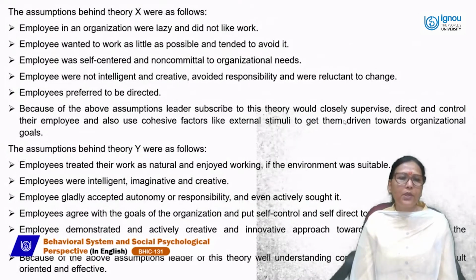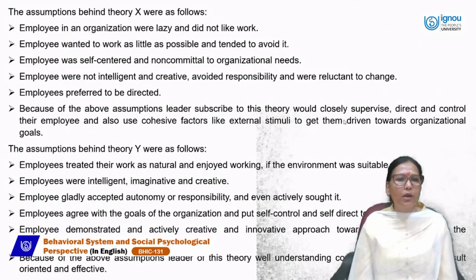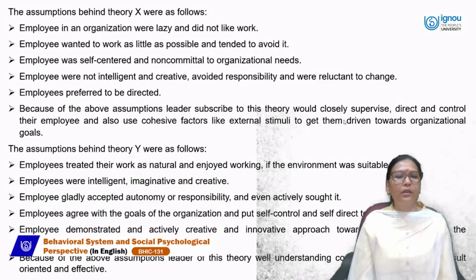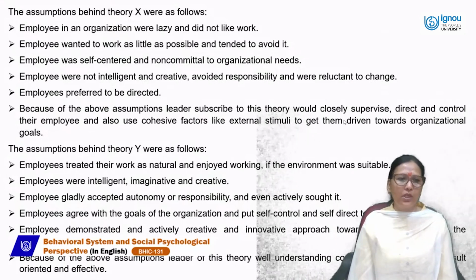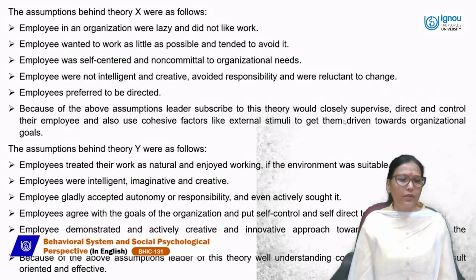subordinates. The assumptions behind Theory X were that employees in an organization were lazy and did not want to work. Employees wanted to work as little as possible and tended to avoid it. Employees were self-centered and non-committal to organizational needs. Employees were not intelligent and creative, avoided responsibilities and were reluctant to change. Employees preferred to be directed by higher officials.